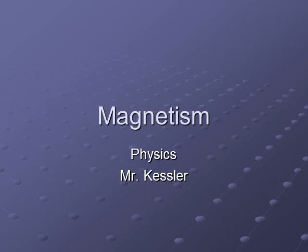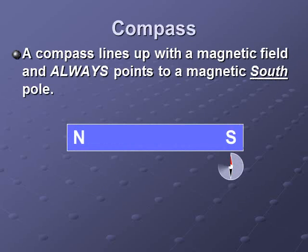This PowerPoint is over magnetism. A compass, the purpose of a compass is in order to line up with a magnetic field. It's a tool used in order to determine the magnetic field around a bar magnet.